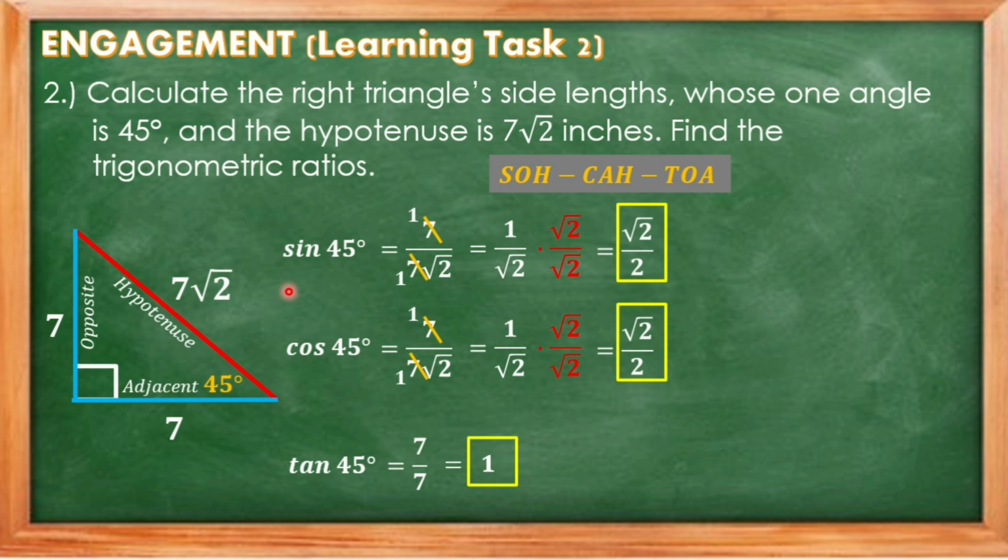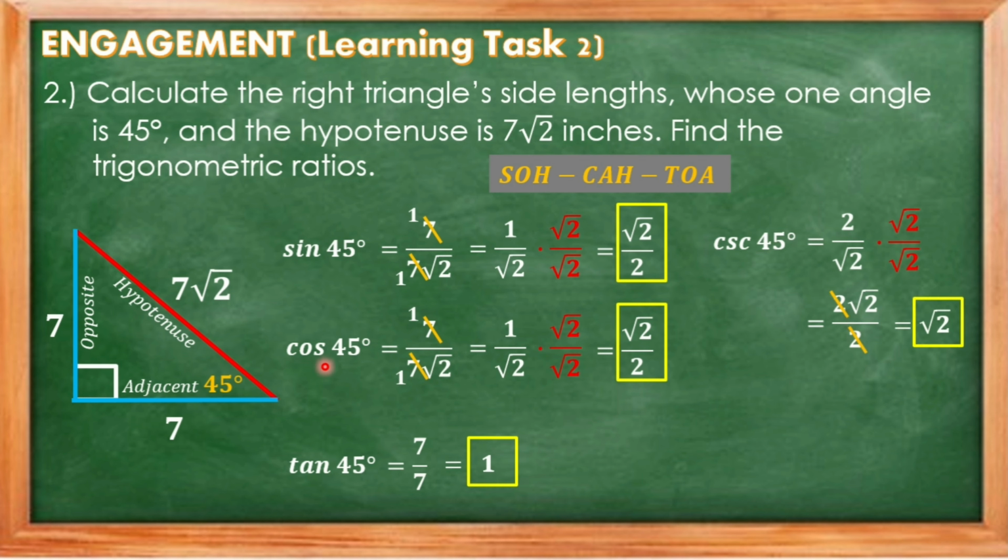Okay, sunod kunin natin yung reciprocal ng sine 45, which is yung cosecant 45 degrees. So, babalik na rin lang natin yung sagot ni sine 45 dito. So, we have 2 over the square root of 2. So, i-rationalize natin para maalis natin yung radical sign dito sa denominator. So, multiply natin siya sa the square root of 2. So, 2 times the square root of 2 is 2 square root of 2 over 2. Then, simplify. So, natira na lang ay the square root of 2.